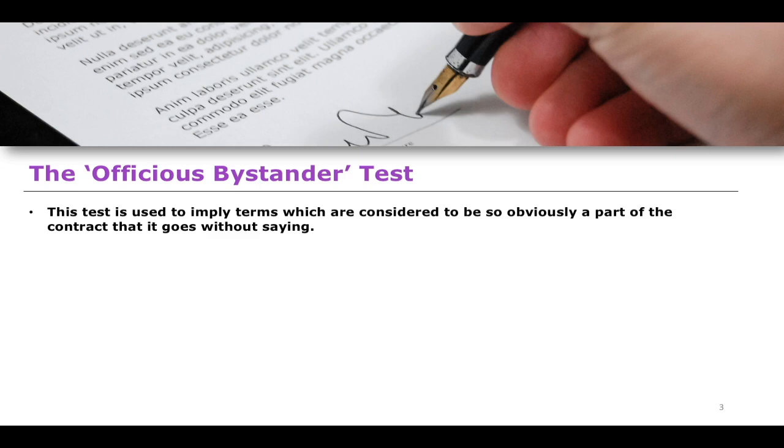So it doesn't necessarily relate to the potential efficacy of the business practice or the necessity of the business practice in order for a term to be implied into a contract. It's really something that is just so obvious. It's so obvious that this term has to be part of the contract that the idea of it not being part of the contract doesn't make any sense whatsoever, and therefore we can imply in fact the existence of this term through courts. It goes without saying that this term is required for a contract.